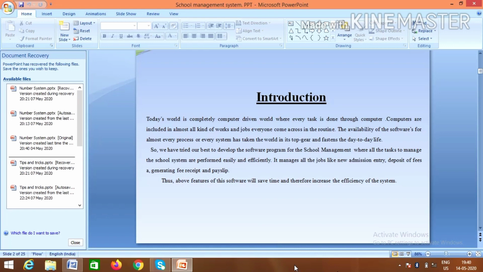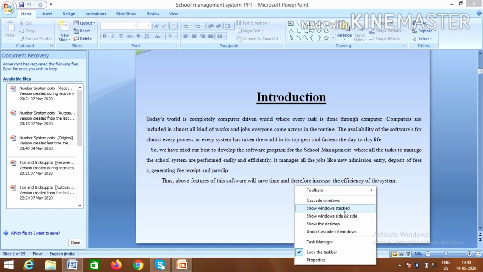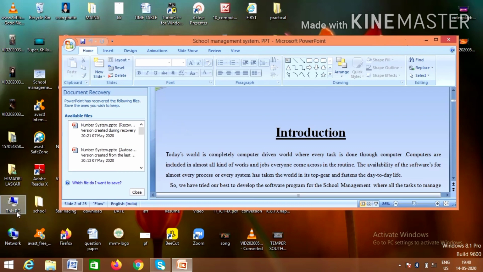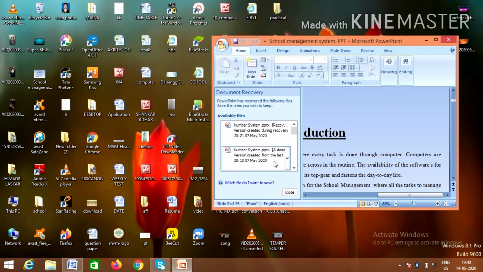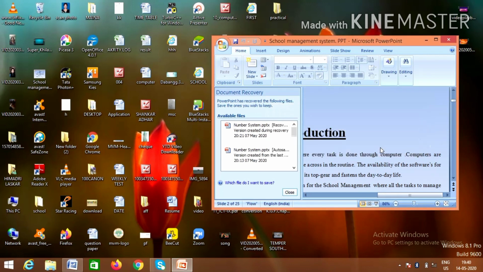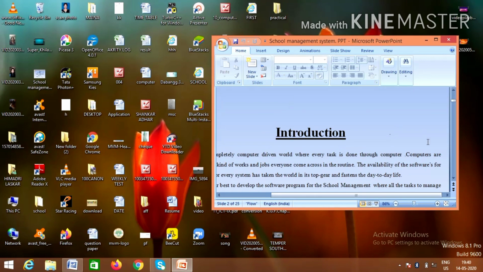Right click on the taskbar, okay, then click on Cascading Windows. Fine, then you will see it has minimized, but we can still drag and resize its shape. Okay, see, we can resize the shape however we want. Done. So first I have taken out the PowerPoint and it's ready.